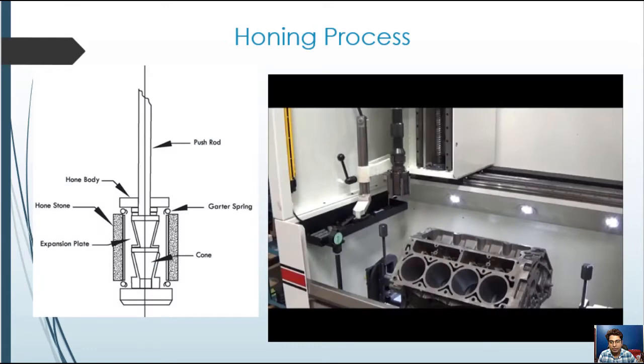Now coming on to the process itself, honing is a final finishing operation conducted on a surface, typically the inside of a cylinder, such as of an automotive engine block. Abrasive stones are used to remove minute amount of material in order to tighten the tolerance on cylindricity. It applies a slight uniform pressure to a light abrasive that wipes over the entire surface.